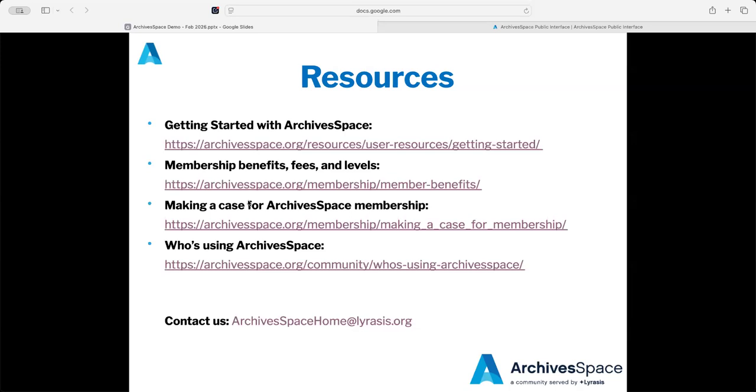I will mention that both Lyrasis and Atlas Systems give discounts to ArchivesSpace members on their hosting packages, worth looking out for. Another low-cost option that some organizations use is Library Host, all one word. So give that one a look as well. But there are also, depending on where you live, there may be a consortium that offers hosting. There may be a larger university that offers hosting. So it's worth also reaching out to your regionally specific connections to see who people are using.